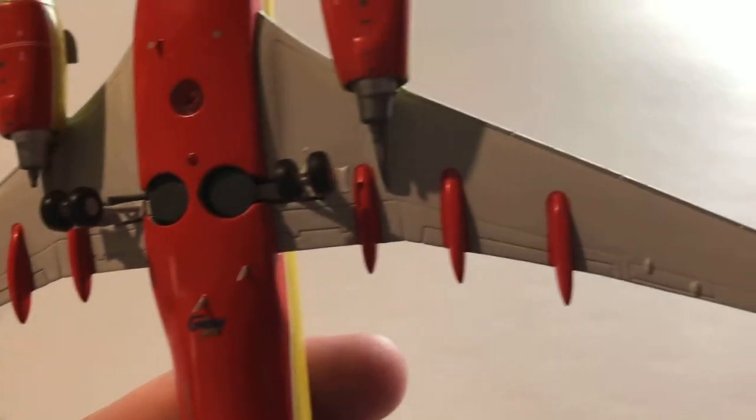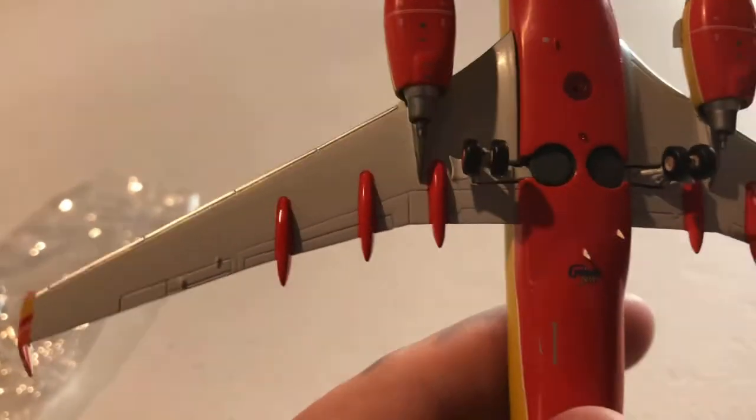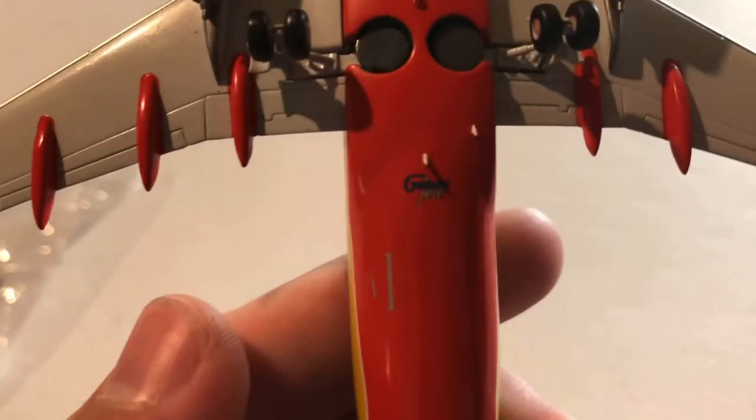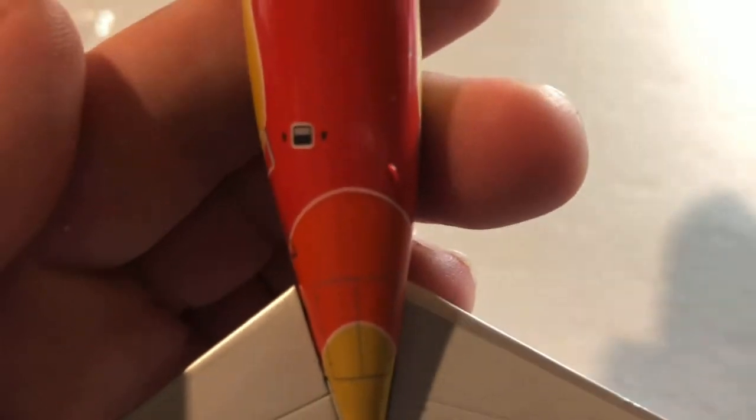We have underneath the wing, which looks pretty decent. Other side. We have that Gemini200 logo. Cargo door. I'm not sure what that is. We have the APU intake right there. Focus. We have the APU doors to get to the APU.